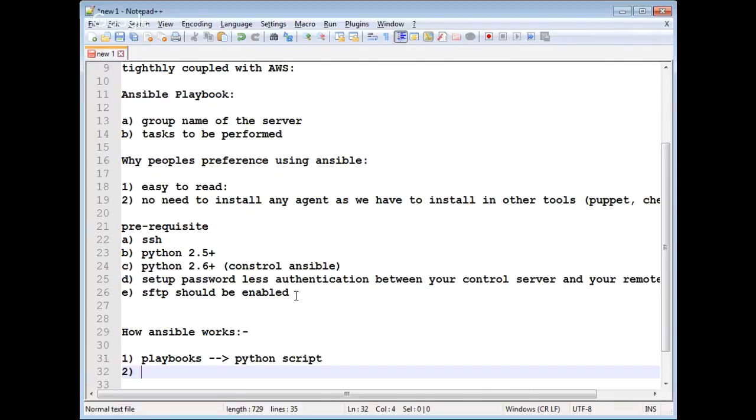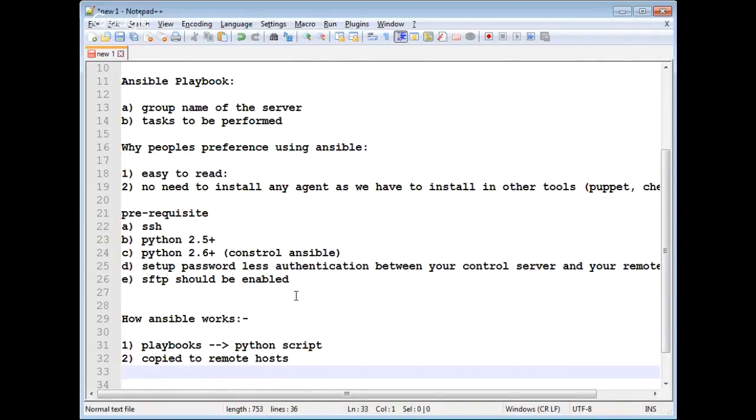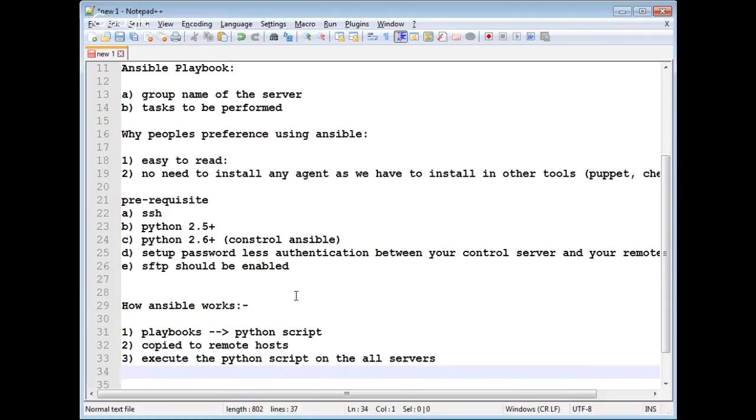Then the Python script will be copied to the remote host. Then it will execute the Python script on all the servers. Then it will wait for the script to complete the execution on all the hosts.